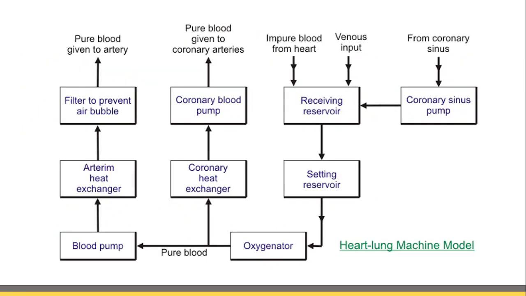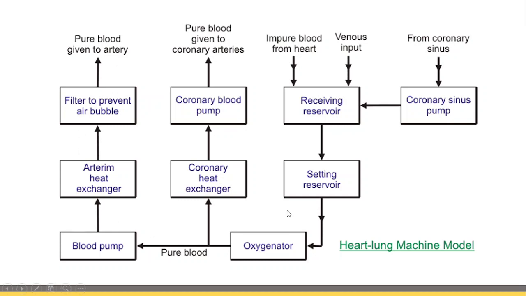This is a schematic diagram or model of a heart-lung machine. From the diagram we can see clearly that two cannulae are inserted into the right side of the heart to collect the returning venous blood. These cannulae are used for collecting the returning blood. Using the heart-lung machine, extracorporeal circulation is possible, in which the lungs and heart are replaced by the oxygenator and blood pump.